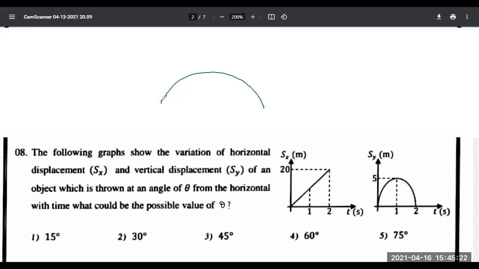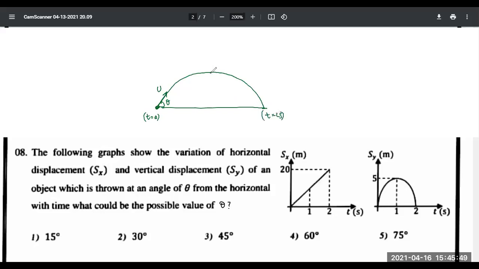Focusing on this question, people, it's a projectile path. So let's just draw the path like this randomly. The projectile path is this. The ball is thrown at a certain initial velocity. It is not given, I think. Yeah, not given. And the angle is theta. Time is equal to 0. And this is for the whole motion. Therefore, you can see the whole motion ends in 2 seconds. Therefore, the object reaches here at 2 seconds.